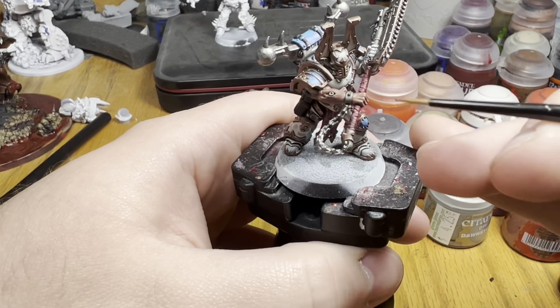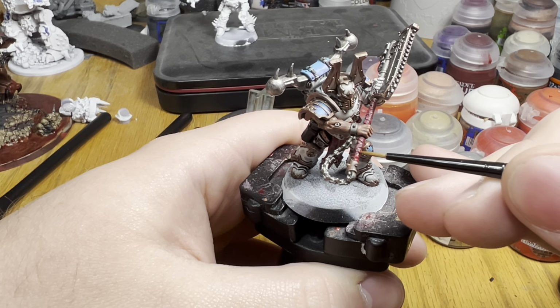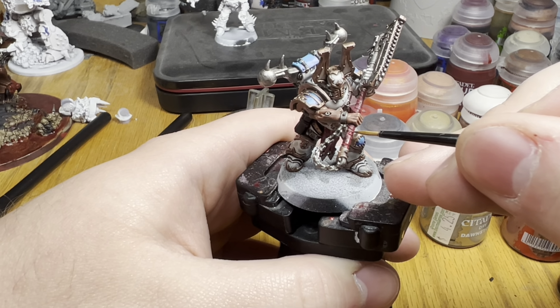Once again, just going to be following the very top of this, being careful not to get into the cracks on the wrap. We just want to be hitting the top of the cloth so that we keep our nice shade down in the recesses.